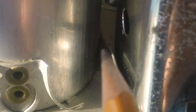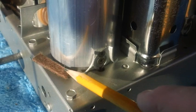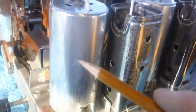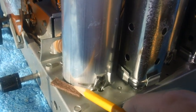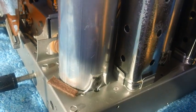One more thing. Down in between this shield and this can, you can see a dark thing. That's a piece of felt that goes underneath the lip of the can, of the IF cans. And in the process, when I was messing around with these cans, the piece of felt that was here kind of got a little bit destroyed. So I have other felt. What I'm going to do now, before we move on to the next segment, is go ahead and unloosen this one side, lift it up, and slide this up underneath there and glue it in place and bring it back down on top of the felt.